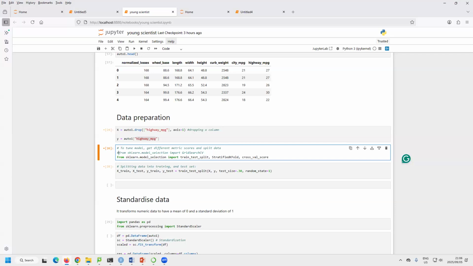But what I want you to understand here is that when you have data and you are to undertake any machine learning, you need to divide your data into training and testing. And to do that, you need these.